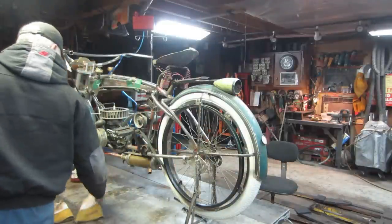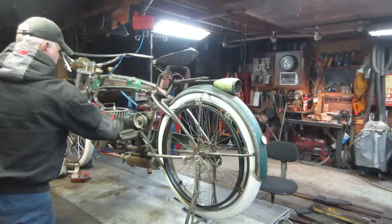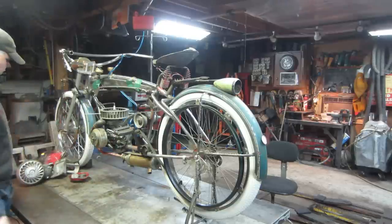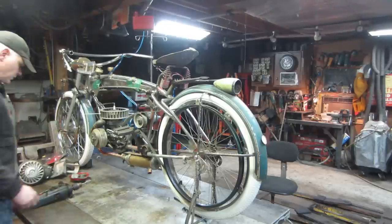Let's get the other carburetor on there. Maybe we'll give her a shot, see what we got. I put a petcock on that carburetor, so at least I got some place to turn it on or not. I didn't pull that carburetor apart at all, neither. We'll just give it a shot. It's set at whatever it was running on that other motor, but the other motor had a reed valve on it, so I doubt it's going to perform correctly, but let's go see.